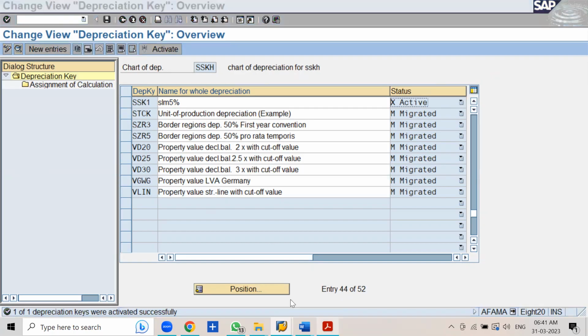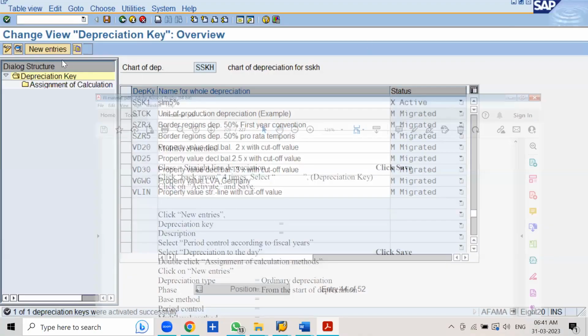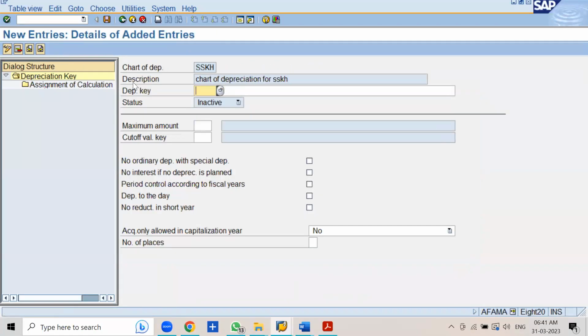Now, let us create one more depreciation key. Click on new entries. Depreciation key is equal to SSK2. Description is equal to WDV 5%.